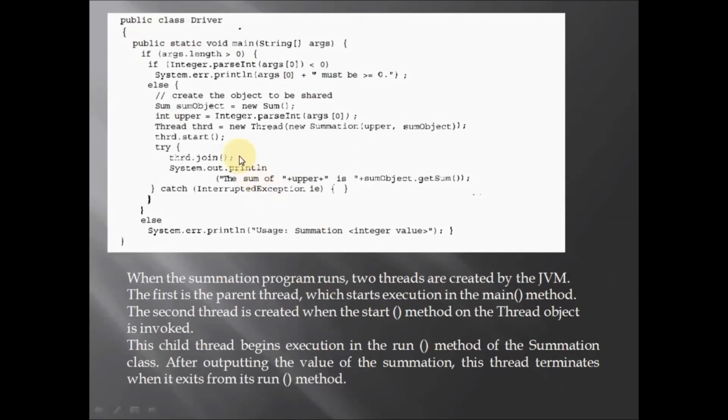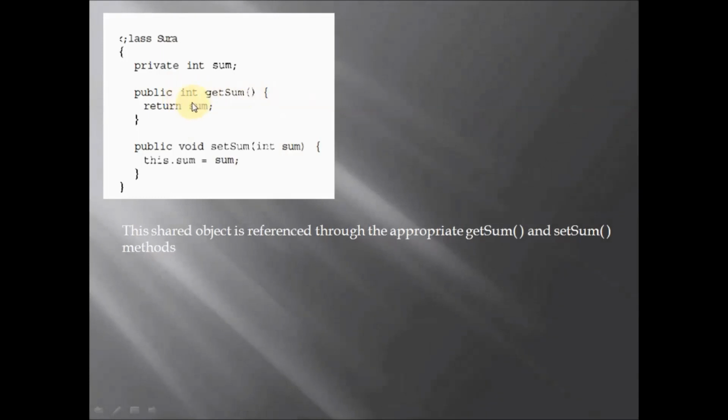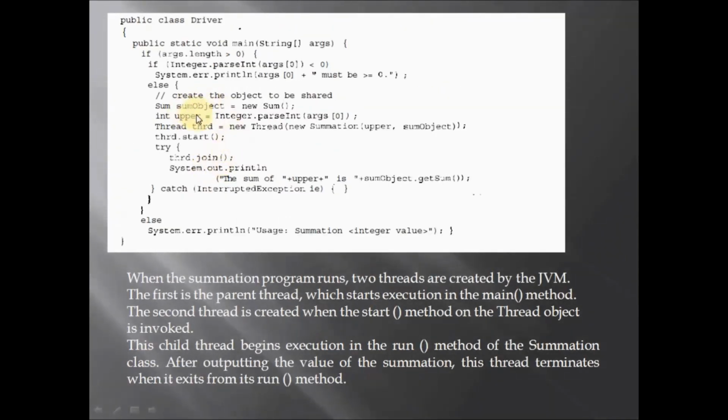Once after that the child is executed, you can see here the summation value needs to be displayed. How will it be displayed? By using the sum object. You can see here the sum object is created by whom? The parent process, and it will take that sum object value and use it in the sum variable, this sum, and it will display that. Who will display that? Parent. This sum object will display that. Who will calculate the summation? Start. The thread start will do the summation.